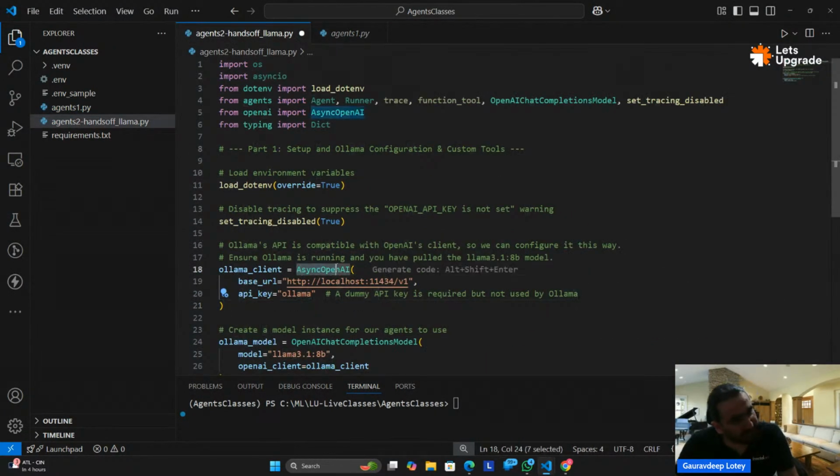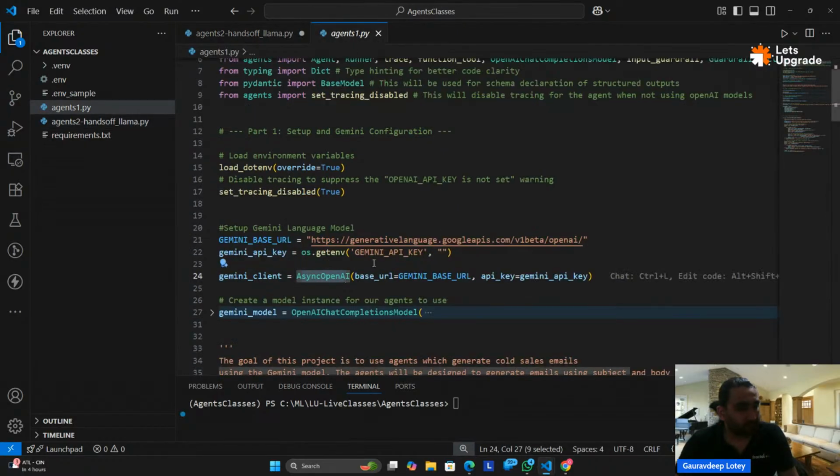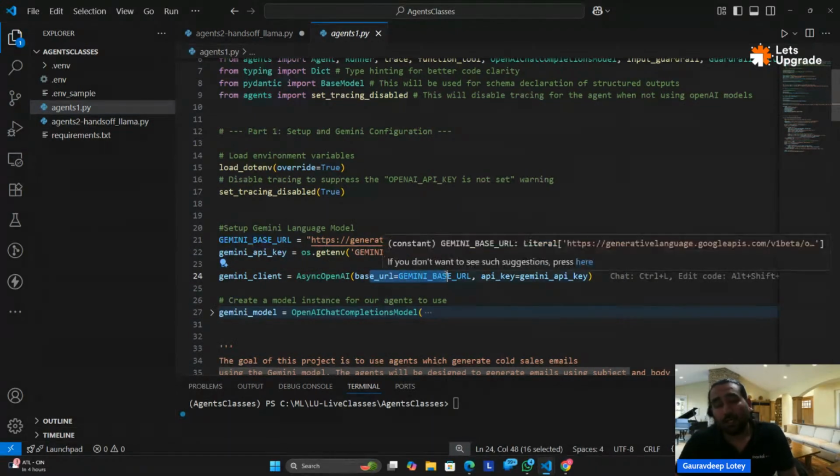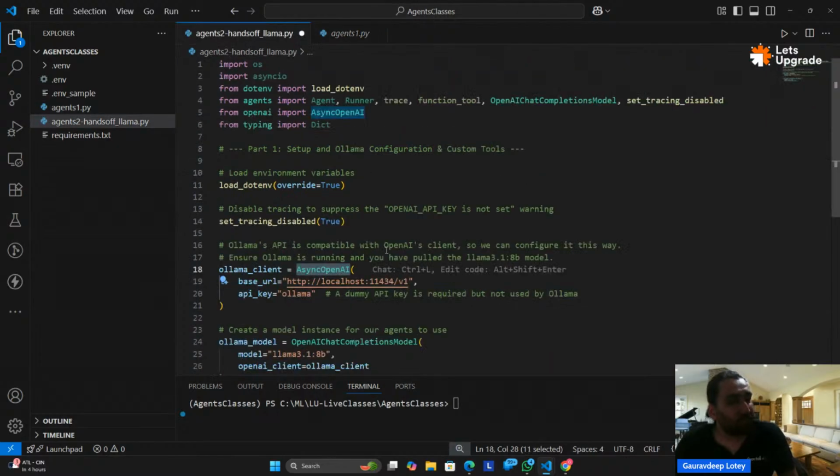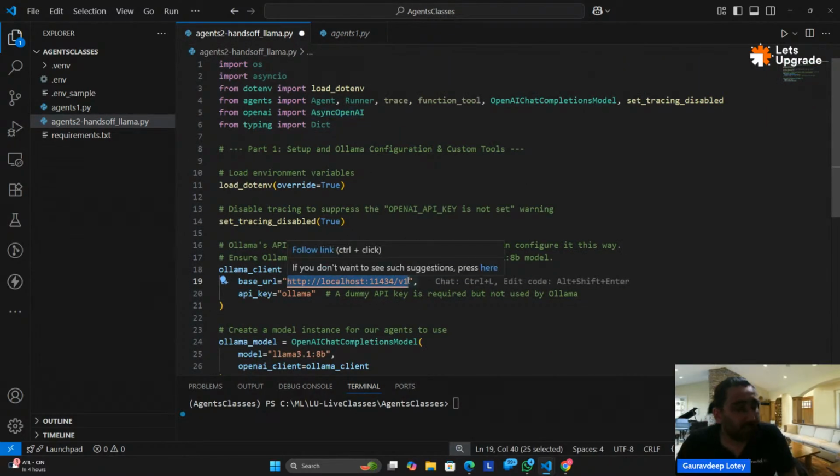We are using the same async OpenAI method here. In the base URL, we pass where the large language model is hosted. In the case of our open source model, we will pass the HTTP or HTTPS link wherever we are hosting it. In our local case, we will give the local host on the port /v1.